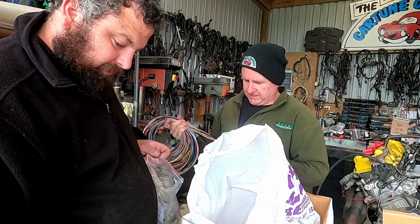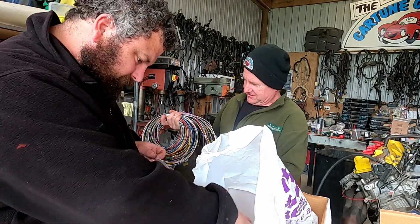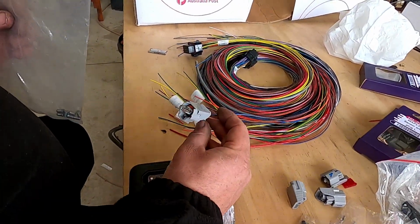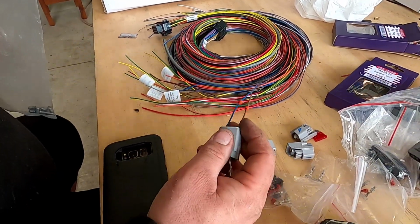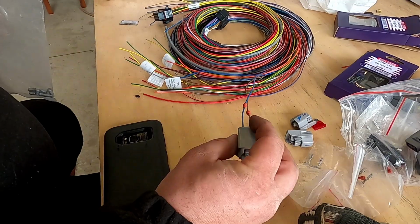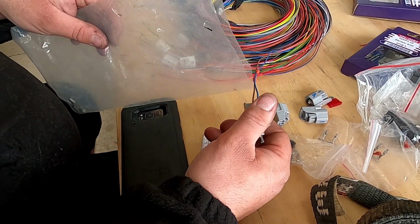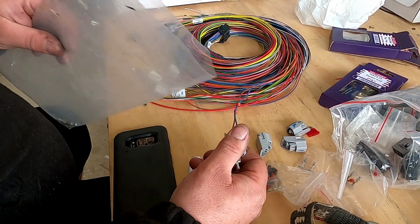I'll just crank some. We don't really need these on here, we just pop them out. For sure, it's right on there. What do we got there, Jace? We've got one crimped on. But they're not really pushed to seat, are they? Or pulled to seat, they're pushed to seat. And that's not a power, and that's not a power. Those are triggers. One's for the coil, and one's for the injector.